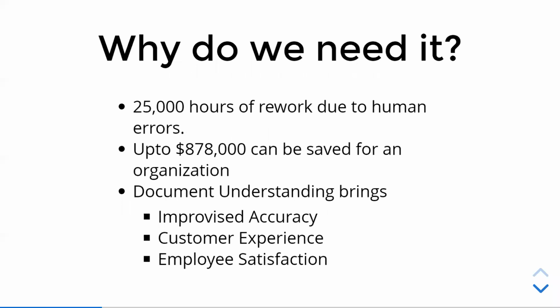Now let's talk about why we need document understanding. As per October 2019's Gartner report, an estimated 25,000 hours of rework was done in the finance department due to human errors. These errors were made mostly while processing financial reports, which are mostly available as scanned documents or within PDFs. With the help of RPA, we can save up to $878,000 worth of rework done every year. Document understanding is just one step in the right direction. It helps ensure improved accuracy, better customer experience, and employee satisfaction.